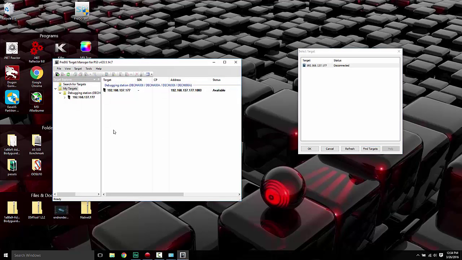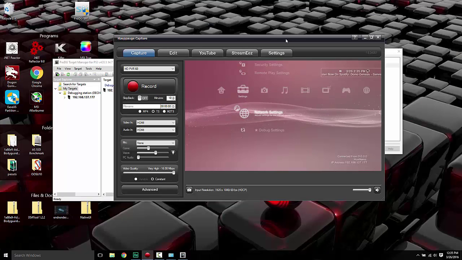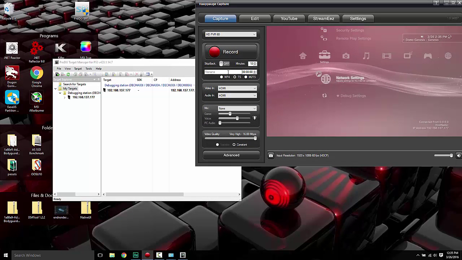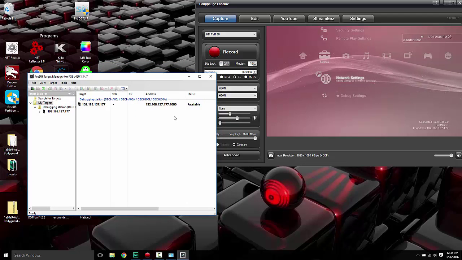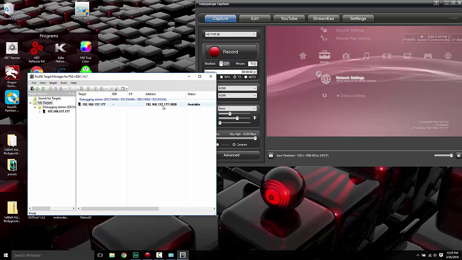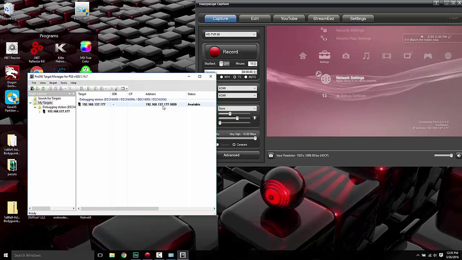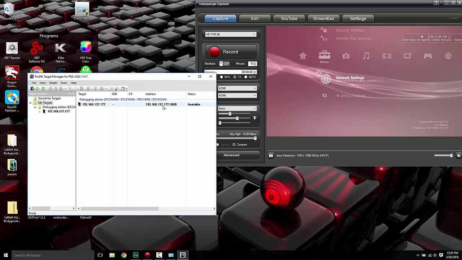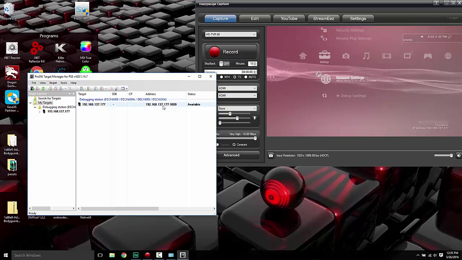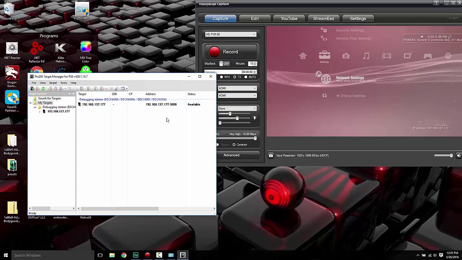So open this up. I'm gonna go ahead and open up the PS3 so you guys can see what it looks like. So the first time you connect, sometimes, I've had it on the older rebug versions, that it'll freeze. Right now on this newer version, it just kind of gives you an error code. So typically I'll just restart after I connect my first time, and then from there you're good to go.